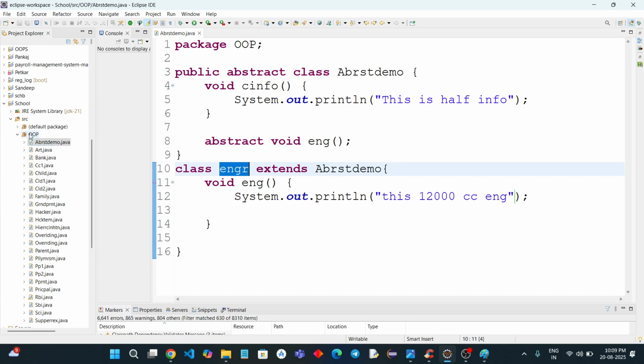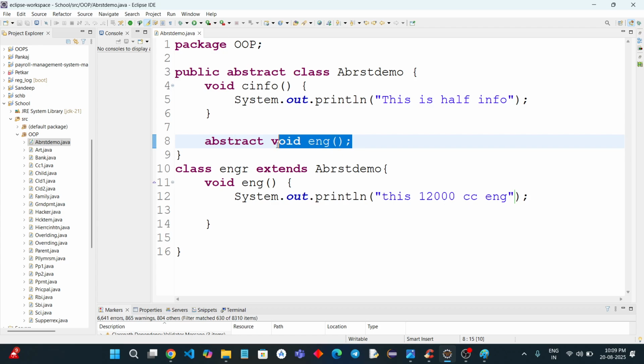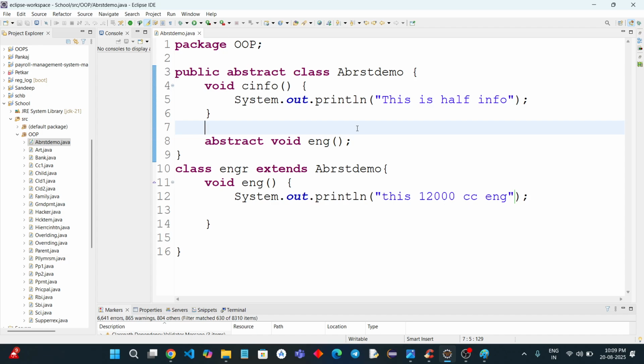It is a simple concept of class, object, and inheritance. The only difference is that sometimes we don't know about the body, we just know the function name. But a simple class won't allow you to write a function without the body. For that purpose we need the abstract keyword or abstract class, which allows us to write a function without the body, and such a function must be implemented by whichever class is extending the abstract class.